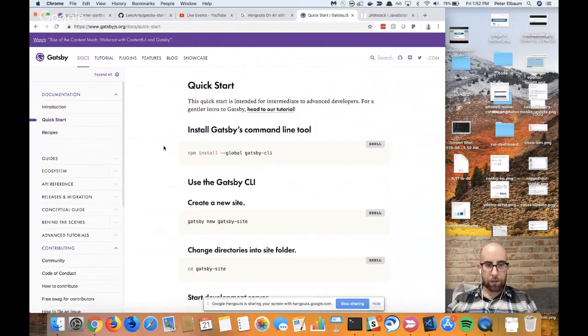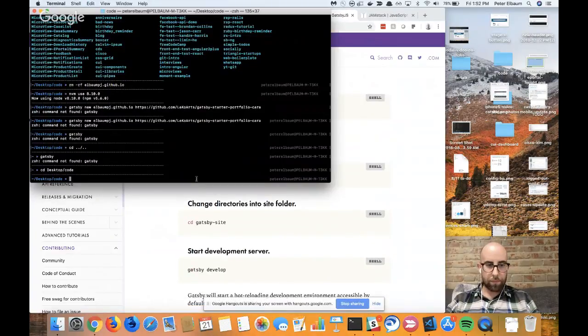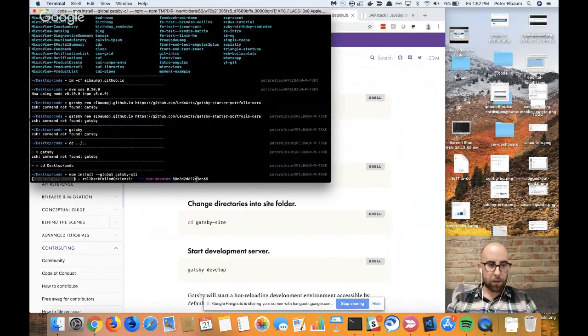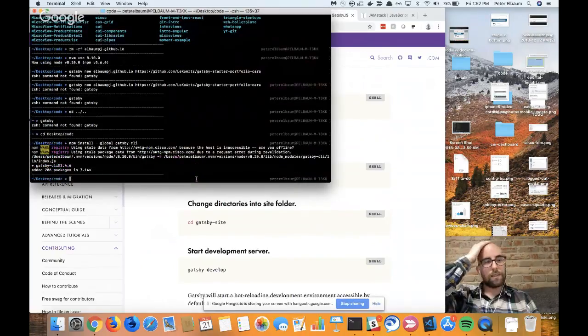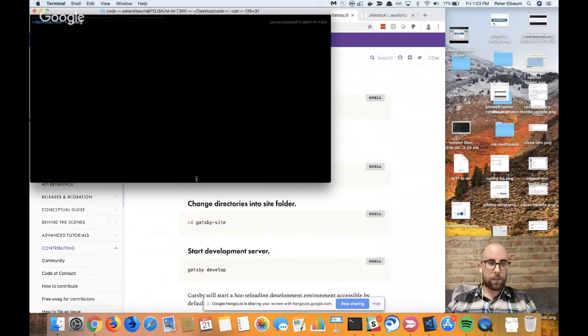Quick start. I think I've already done this, but we'll see. It's globally installed, I thought. Oh, and it's not going to be able to do it because I'm using stale package data. I'm on a client project and we have separate node or npm aliases set up where you have to be connected to a VPN. Anyway, let's see if this works now.